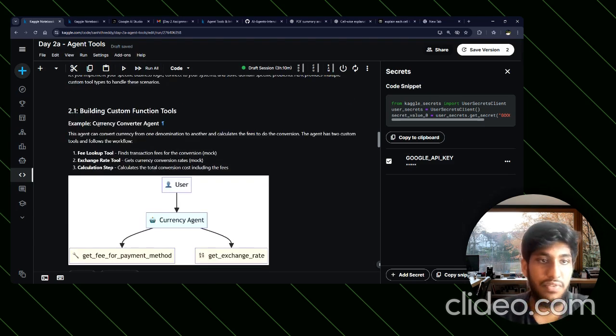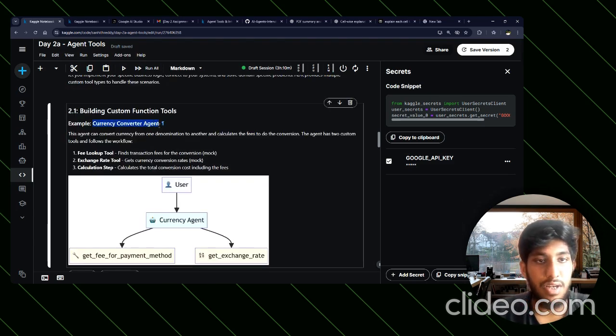Here, for example, we'll take a currency converter agent. This agent can convert currency from other countries by calculating the fee of the conversion. The agent has two tools: the fee lookup tool and the exchange rate tool.